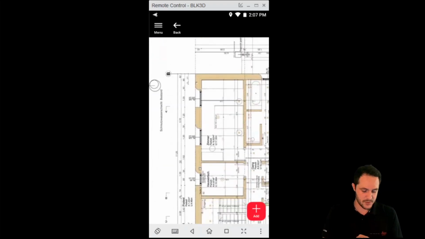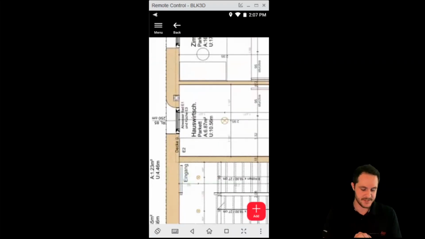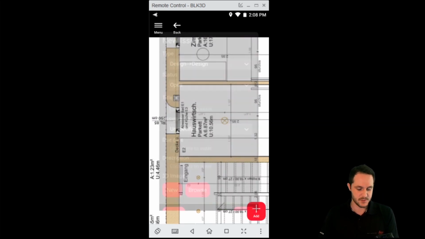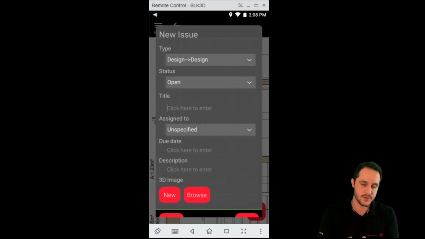So now the idea is you go out and document something. Let's say you're in this room and you see an issue, and you want to add an issue here. Autodesk works with issues. You just click the add button in the bottom right and position it where you want it. And now here's where the important things come in. We've made quite some improvements here since the beta version. Now this is a live release.